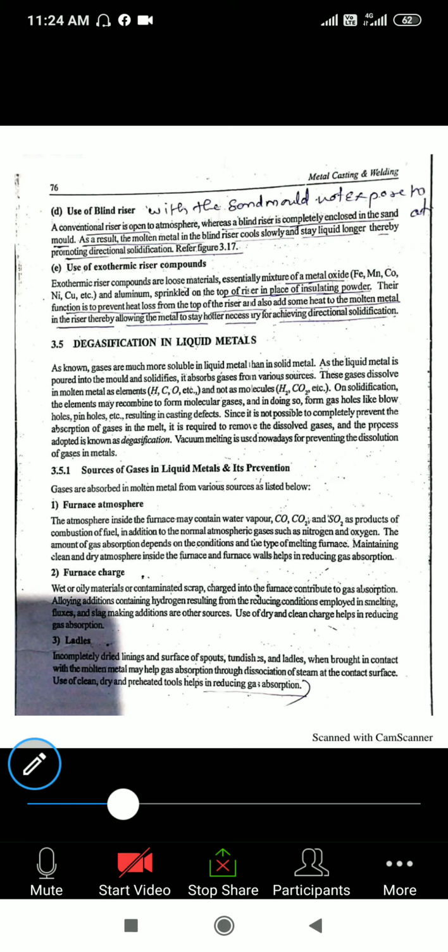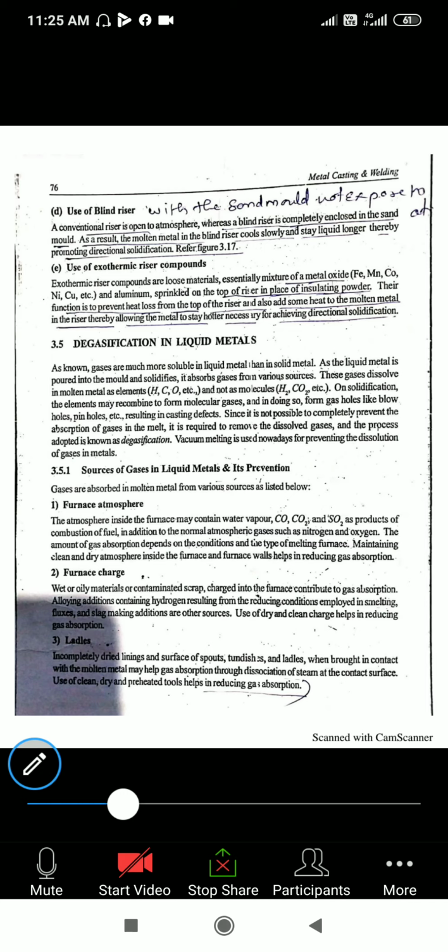Now third is on ladles. So see, what do you mean by the ladle? The ladle is nothing but a crucible cup or carrying instrument. From where the furnace is melting the metal, from there the molten metal you are carrying and pouring into a mold cavity. So the carrying of the molten metal is done by this ladle. Okay, this ladle should also be cleaned and dried.